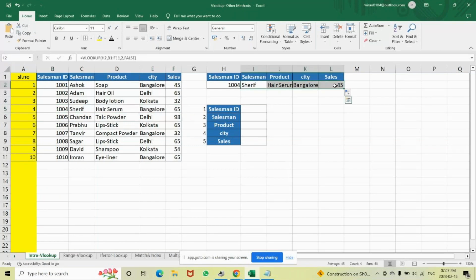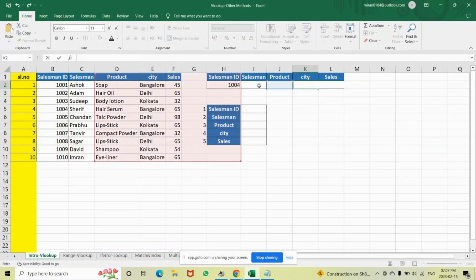The reason I told you is that the table must be arranged in ascending order, but it is not in ascending order. Sales cannot be arranged again in ascending order. Names can be arranged, but sales we cannot do. So we are going to use one more method. You can remove all these answers you have done. We are following the next method.